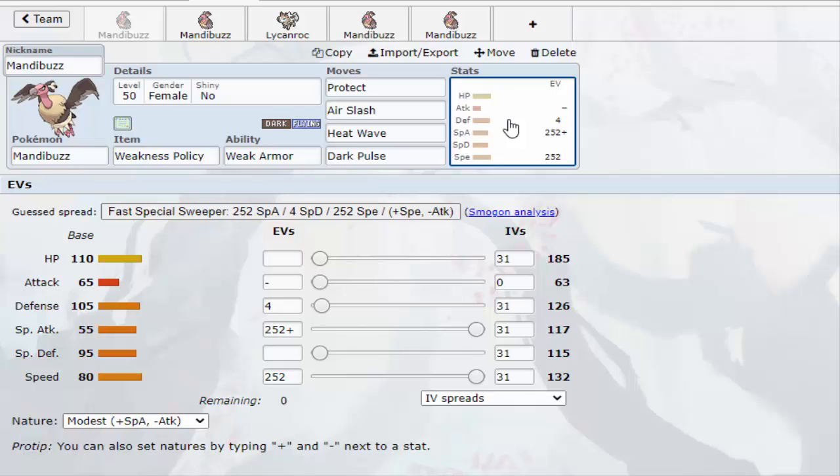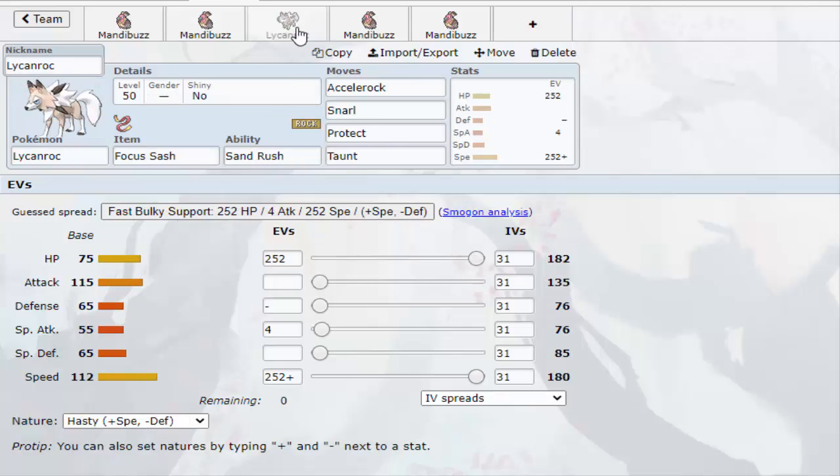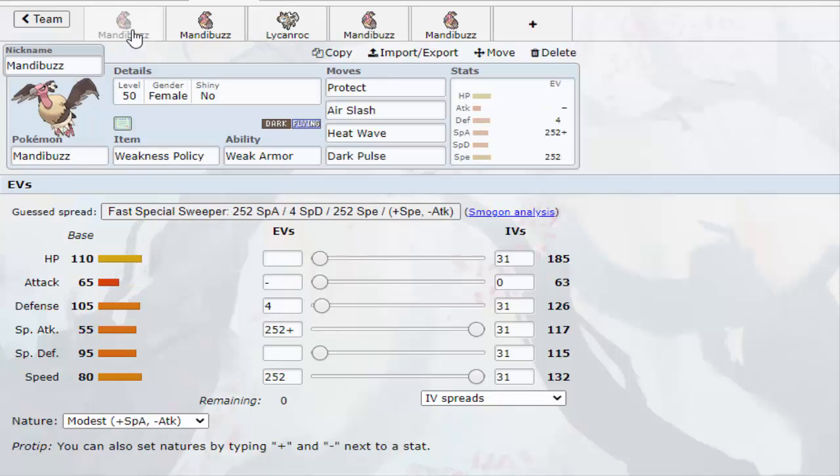So the idea behind offensive Mandibuzz, whether you want to run special or physical, is to pair it with something with priority, a priority physical move like Accelerock Lycanroc or Ice Shard Sneasel. And why Sneasel over Weavile? Well, Sneasel can't get flinched and Faked Out because of Inner Focus. And it's got base 115 speed, so a Sneasel outspeeds Lycanroc, so it depends what you want to do. If you want to lead with 2 dark types, it kind of leaves you vulnerable to fairy type attacks, but you know, whatever. But yeah, Lycanroc or Sneasel are the best 2 self-proccers of Weak Armor for these 2 Mandibuzzes.